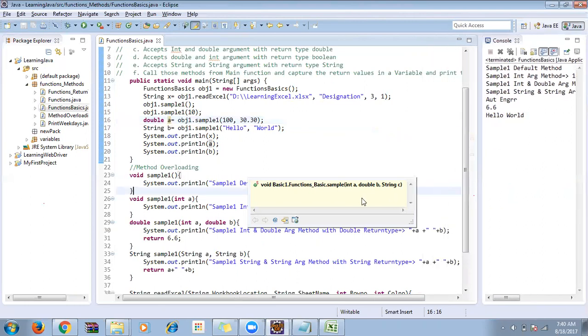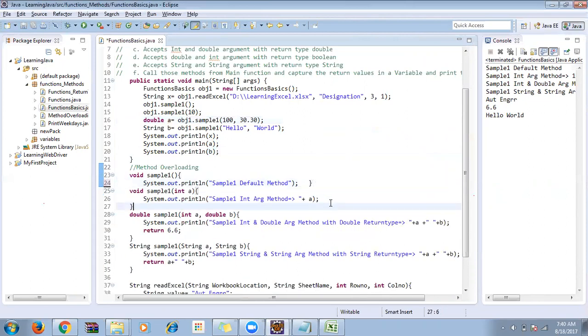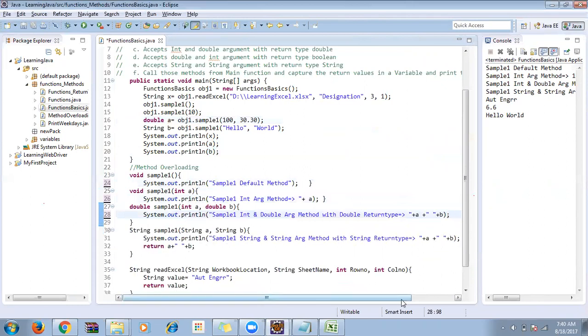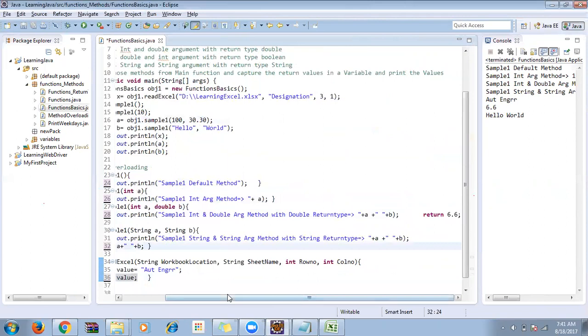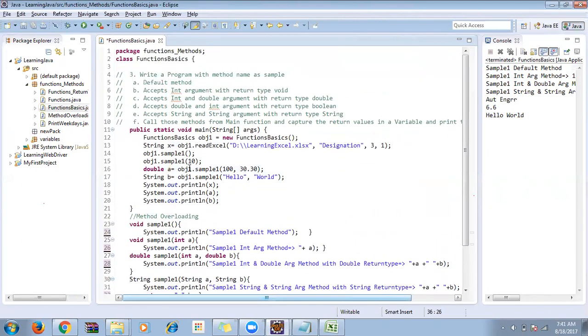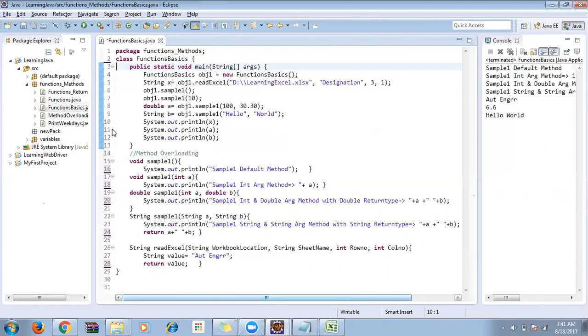That would be best. I will execute the same program with memory so that you'll understand it. I'm just moving these braces here to reduce the space properly. I'll remove this.